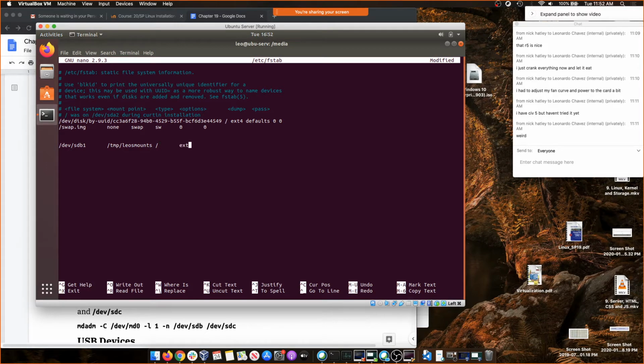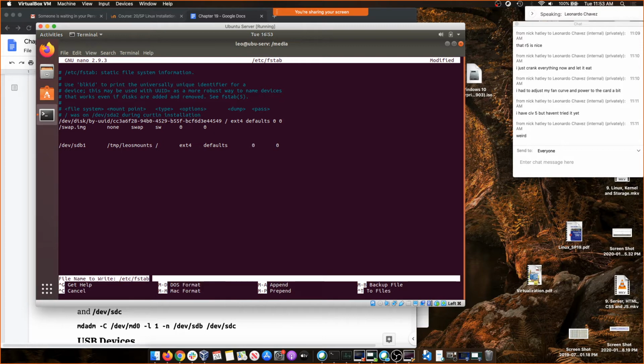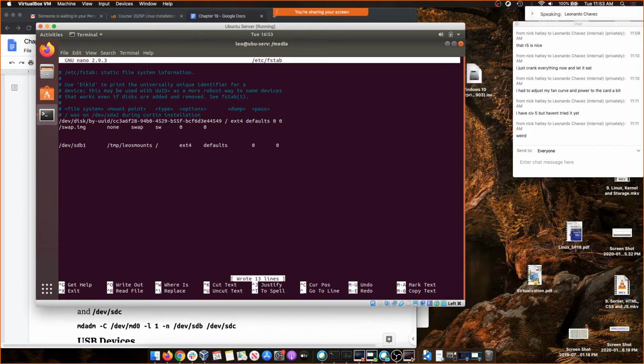Root ext4 defaults. I do not want it backed up. I do not want FSCK dealing with this at all. Okay. Gonna write that. Oh, whoa. I messed up here. I do not need an extra mount point there.